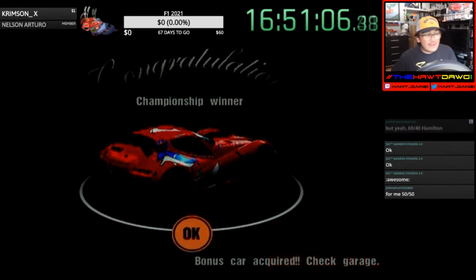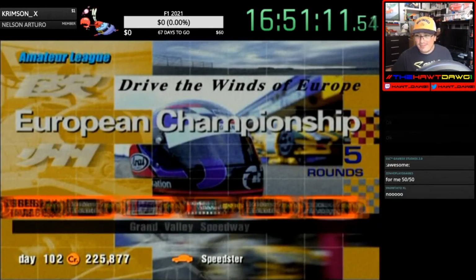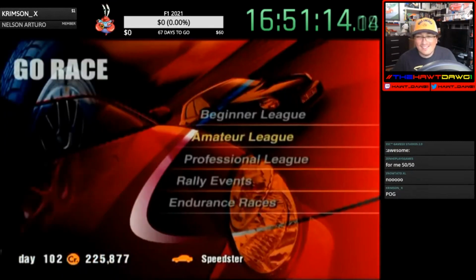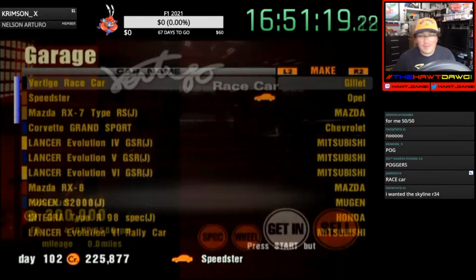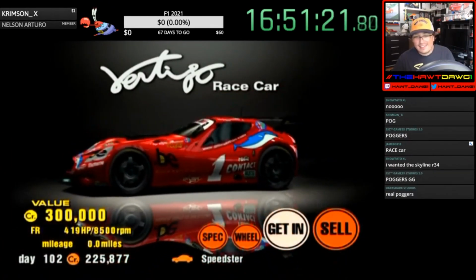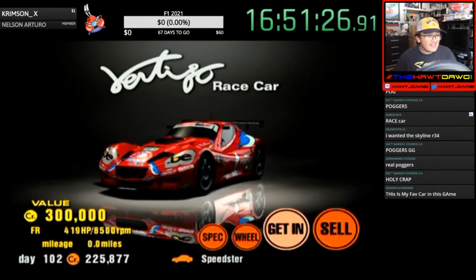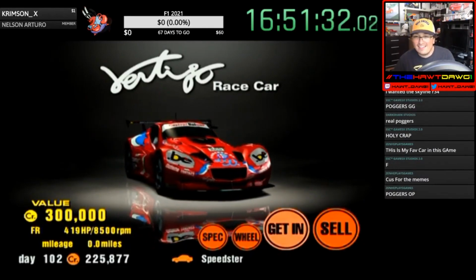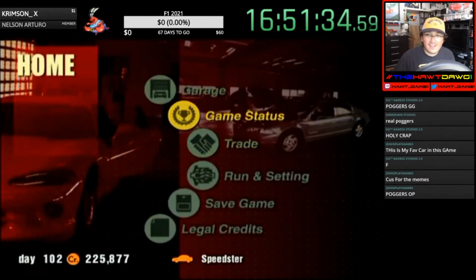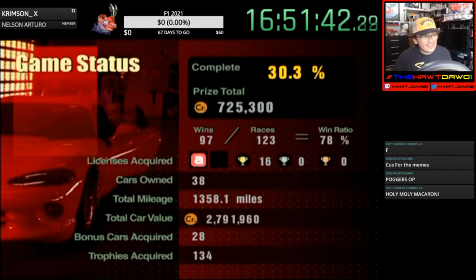It's not the best race car in this game, but it's a race car. It is our best car. So, there we go. Clean sweep, and the perfect prize car. That makes up for not getting a race car in the last one. Gillette Vertigo, 419 horsepower. That's a proper race car. We can move on to the game without money issues. So there you go. Thank you, Opel Speedster. Here's our game status, 30% now, and that's our 38th car, by the way. So whoever wanted that question, we have 38 cars now. There you go. That's the segment.